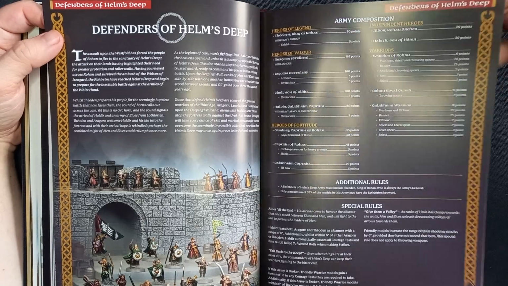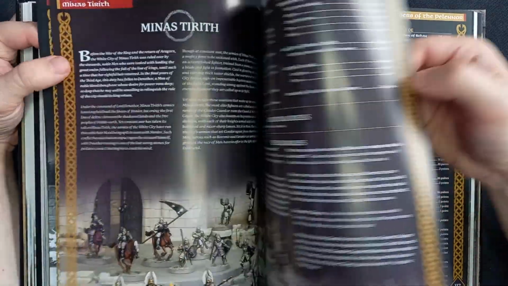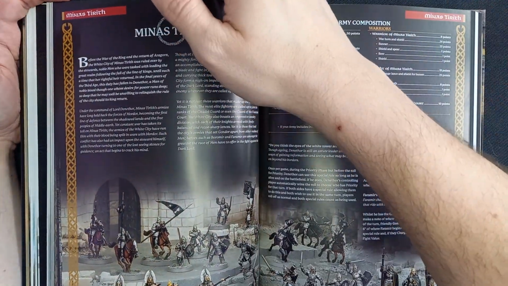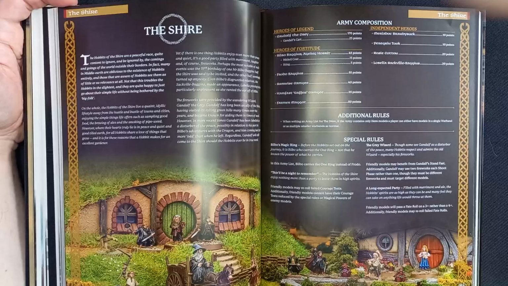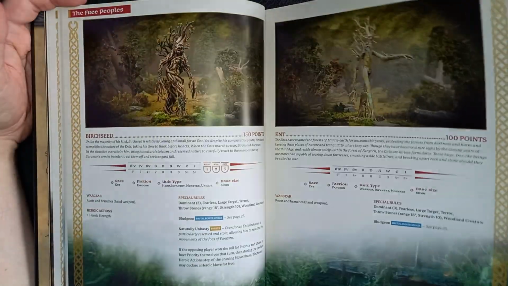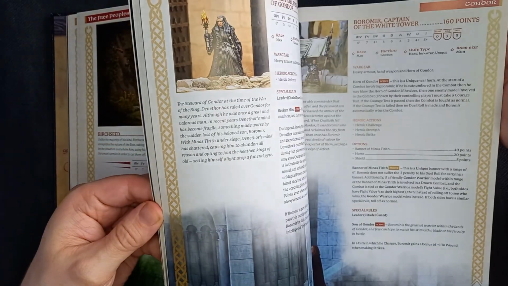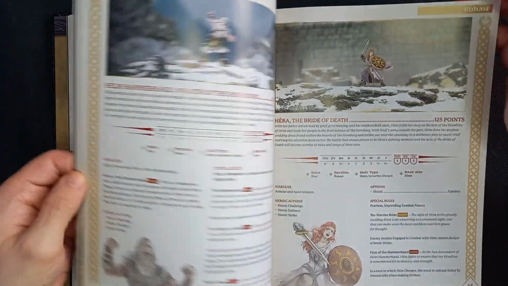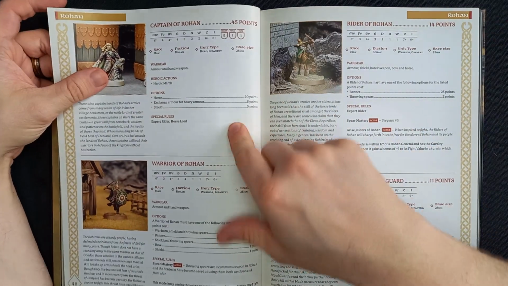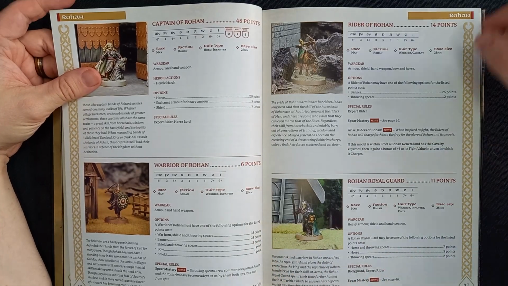Now, obviously, as I said, to a degree, I can understand why people would find this limiting. I think they're going to be expanding this with a lot more stuff in the future, so I wouldn't necessarily worry too much about it. But I just want to flick back to this bit of the book, because yes, they have limited the kind of things that you can take in your armies for match play. But if you just look at this, all the points are here anyway. 45 points for a Captain of Rohan, 6 points for a Warrior of Rohan, with associated points for all of their bits and bobs, right?